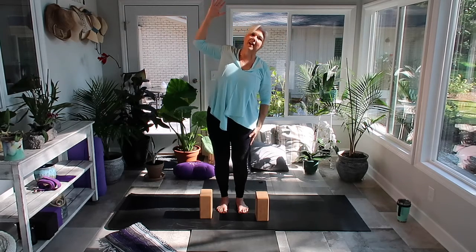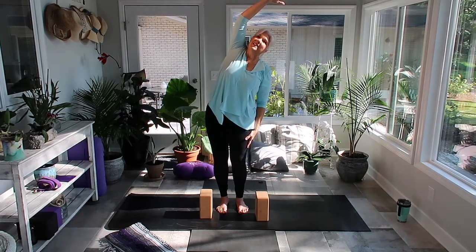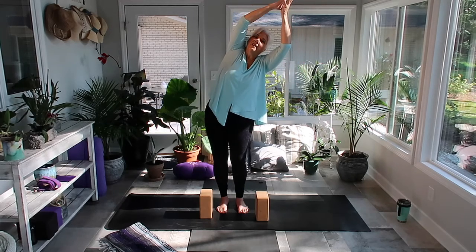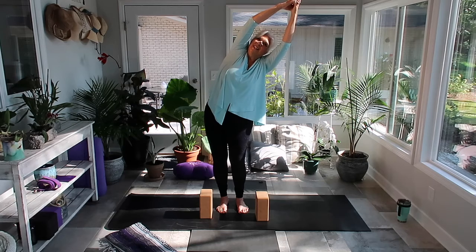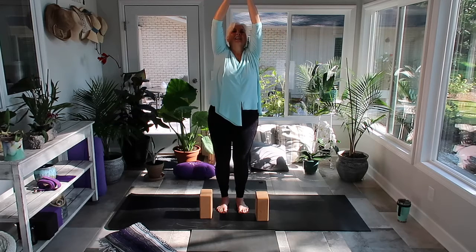Bring your hands to cactus. And this time, bring your right arm to your right thigh and just take a crescent moon. Just extend over this way. Breathe here. Now, if you feel you can lift that right arm and pull a little bit, just get a deeper stretch on your left side. Inhale, come on back up.